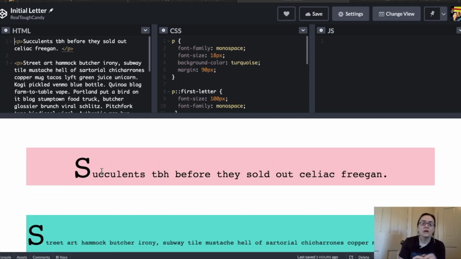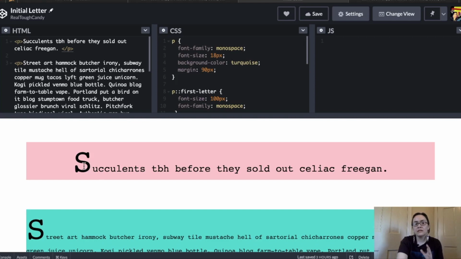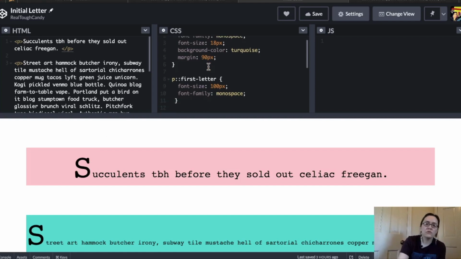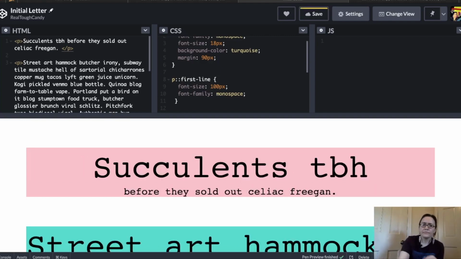WordPress, for example, when you're composing your blog post, there's just an option on the right through the graphical user interface to click a button and the initial letter is capitalized like this. And it just creates such a nice, sophisticated effect with minimal code. What I'm doing here, I'm targeting the paragraph with a pseudo element, first letter. Now, I'm just going to illustrate here what this does. If I turn this to first line, whoops, if I could spell it correctly, that whole first line is a whopper. We just want to say first letter.